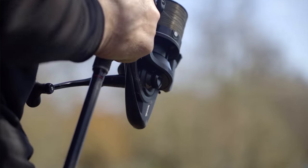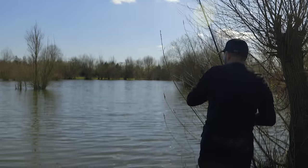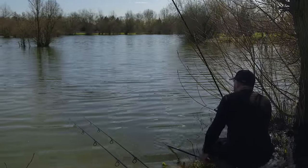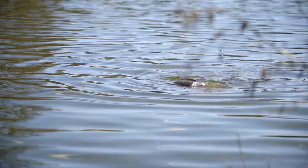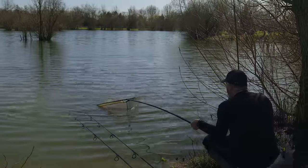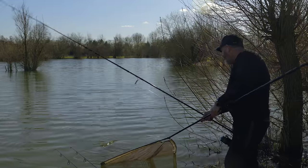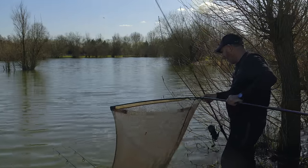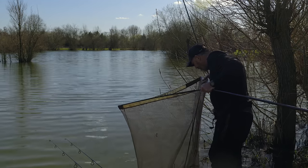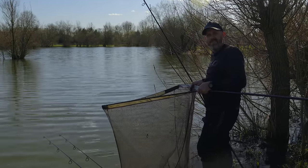It doesn't want to come in at the moment — it's really rucking again. Not seen it yet. You can just see the little pink bait popping out of its mouth. He's a right corker looking at that. I don't know how big he is, but it's definitely size — and I think he's a reasonable fish as well. In the net! That's a relief. Yeah, that's a 20-pounder. Real big plated linear. Right result — well pleased with that.